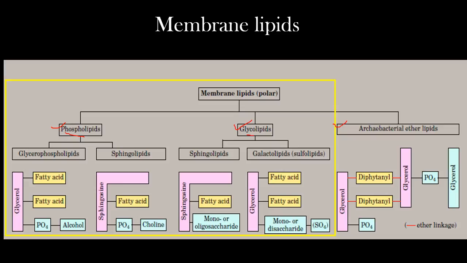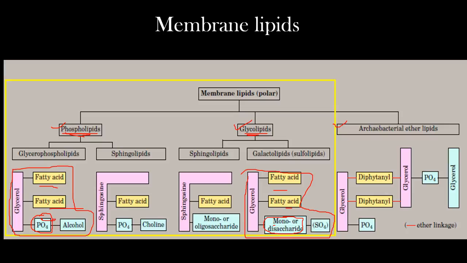Here you can see a structure similar to triglyceride, right? Here also the main difference is the number of fatty acids. The third fatty acid is replaced by a group, here a phosphate group, here a monosaccharide or disaccharide group. Depending upon this group, they are divided into phospholipid and glycolipid. If the third group has a phosphate group, then they are called phospholipid. If the third group has a sugar group or carbohydrate group, they are called glycolipids.